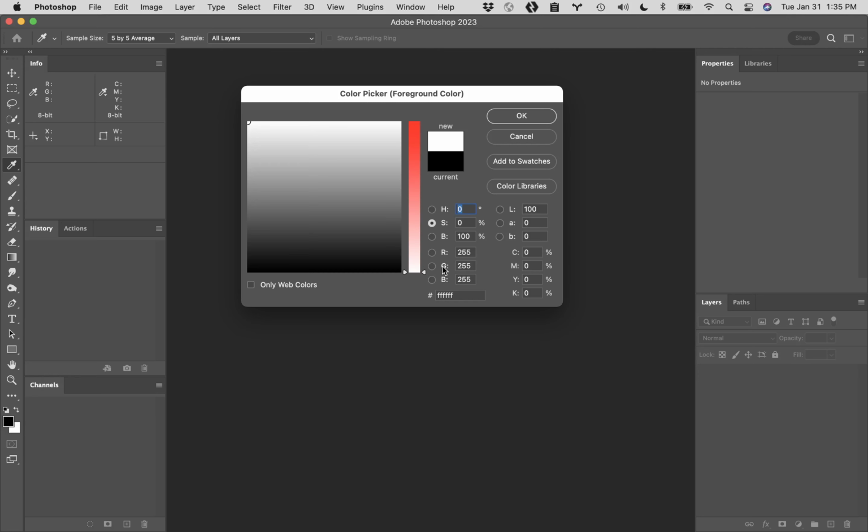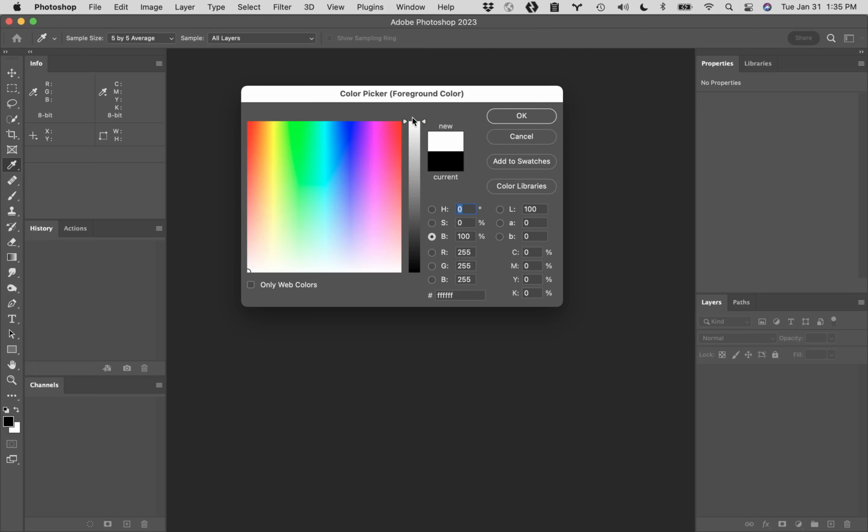If you click on the brightness slider and drag it down to the middle, which would be 128, or in the case of the percentage of the brightness, 50, you can actually see I get a middle gray. So changing the saturation does not change the brightness. Changing the brightness changes the brightness. Are we good on this part? It'll become a little bit more apparent as we work with this a little bit longer.